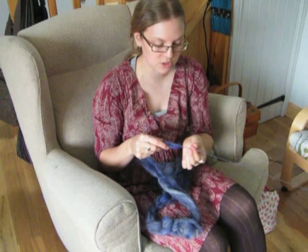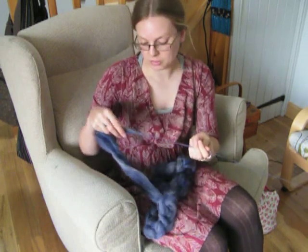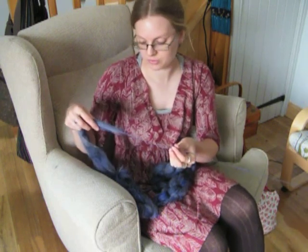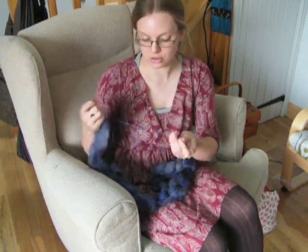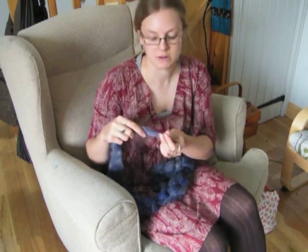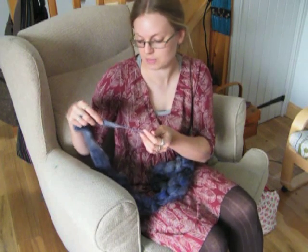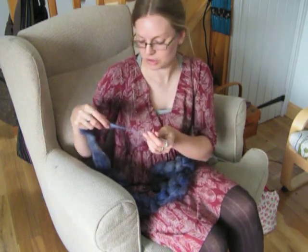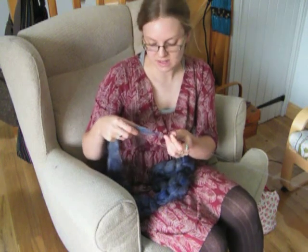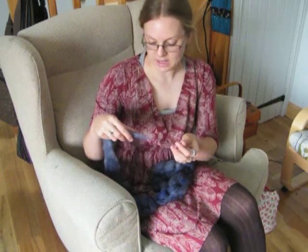It's not true worsted because it's not been combed. You can also spin that using a bit of a long draw. I actually find it harder to get this sort of fibre even in a long draw than when it's been rolled up into a rolag. If you are wanting to learn long draw, rolags are definitely the way to go because they provide that bit of resistance, which is one of the important things — it's like that pulling out a piece of chewing gum sensation. You won't get a completely woolen style yarn, but you will get something a little bit lighter and fluffier than if you just used a regular short forward draw.